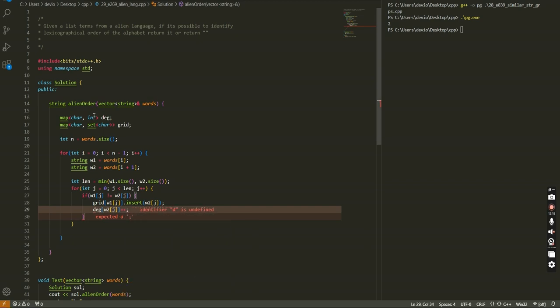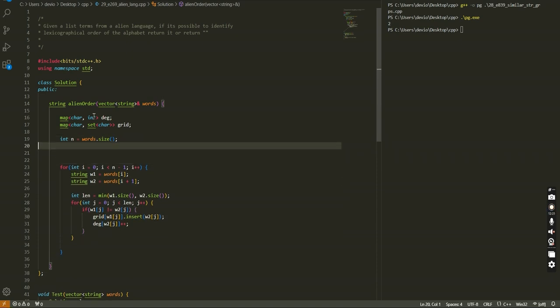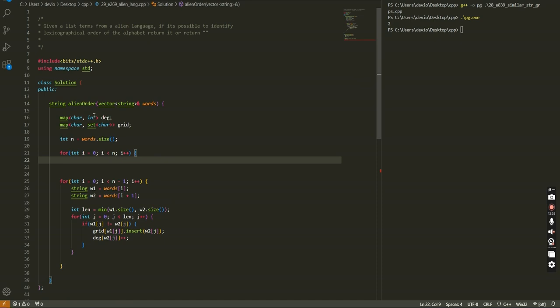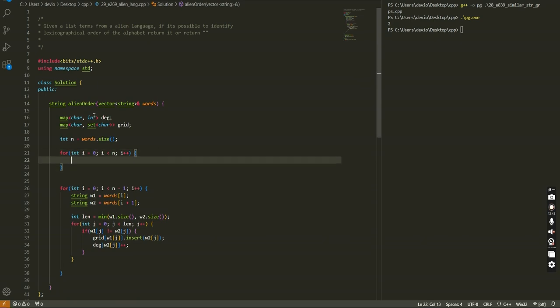And one thing you have to do is initialize the degree of all characters as 0. That is mandatory, because then only you will be able to identify characters which are 0 in degree.